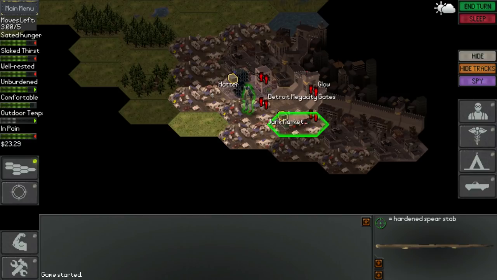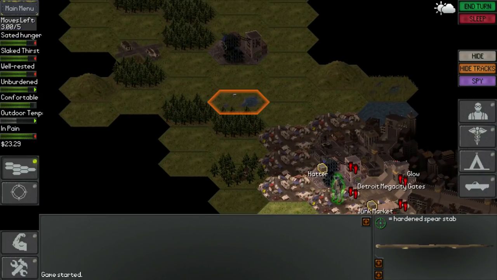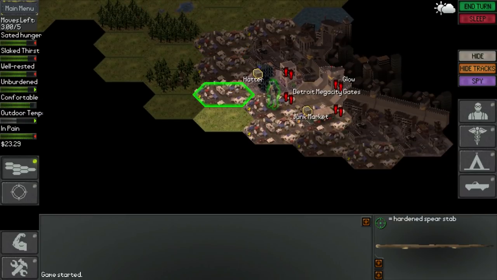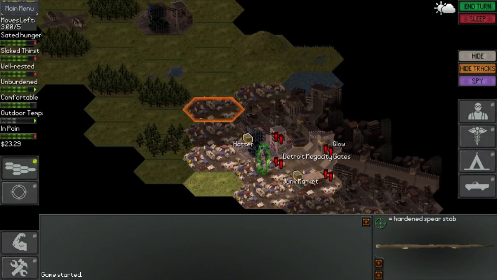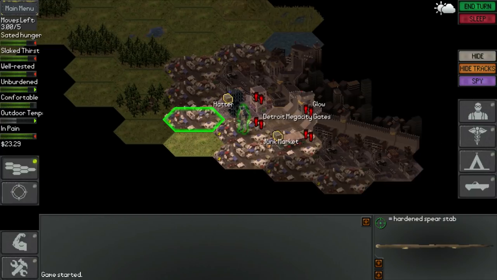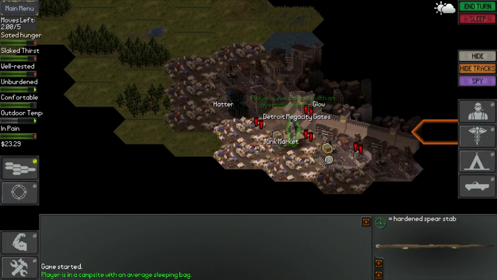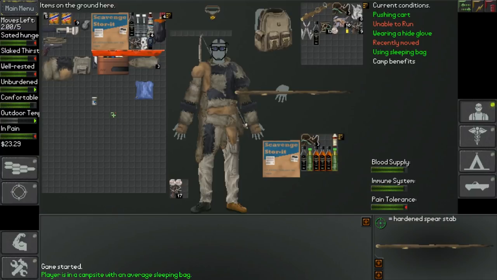But anyway, I would like to move around here to see if there's any other places that sell stuff. But I also kind of want to leave really quickly because everything is picked clean around the DMC. Which means I'm going to keep starving to death and I probably won't be able to find food. But actually, it just occurred to me. Let me check out the junk market. And see if there's some paper here.